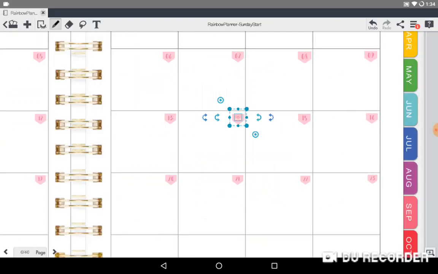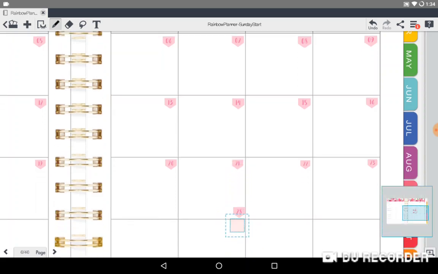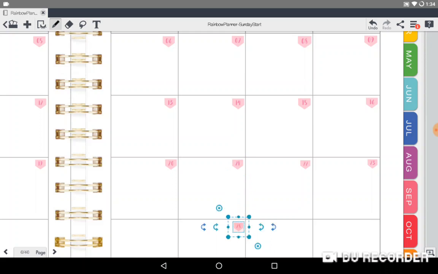Okay, what do I have done? Now you can kind of see here, slightly big. That's okay. Yeah, that's good. Perfect. Actually, no, it's a little small.